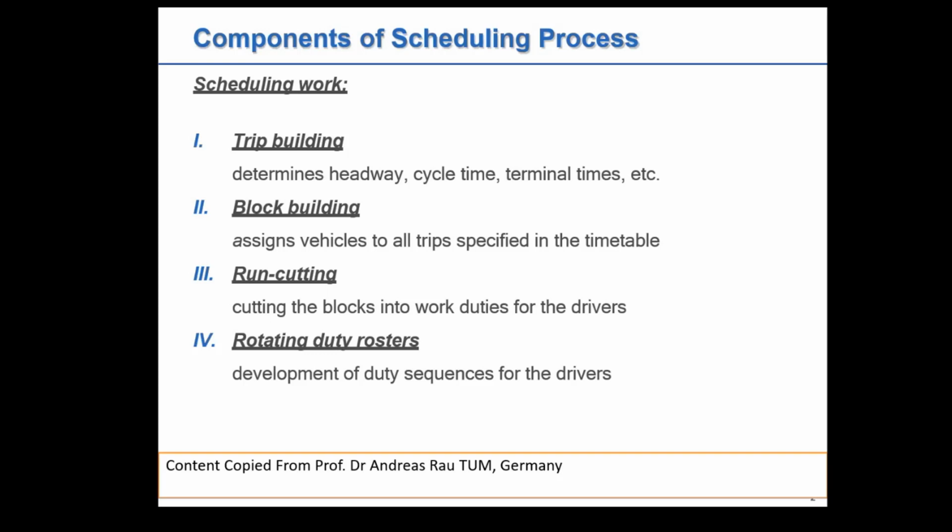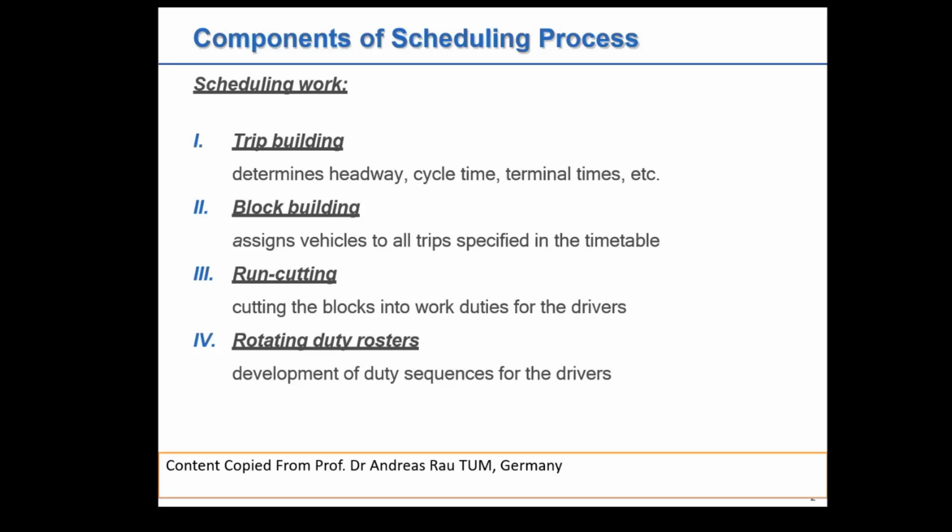Starting with trip building, in trip building we would like to compute the necessary headways. Maybe some of you already understand what headway is, but for those who did not: headway is the amount of time between the departure of one vehicle, transit, bus, train, or tram, and the arrival of another one at the same station. This is called headway.